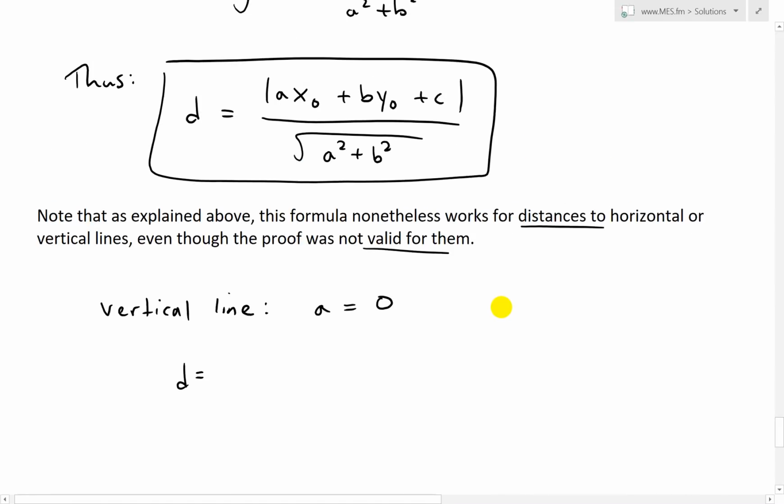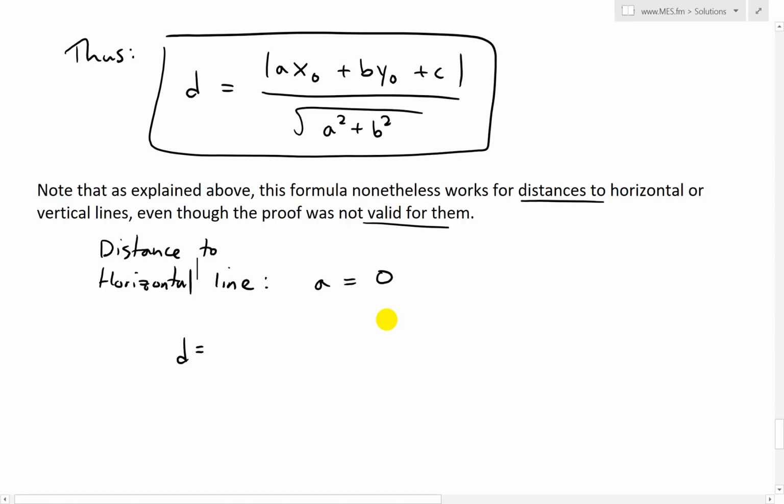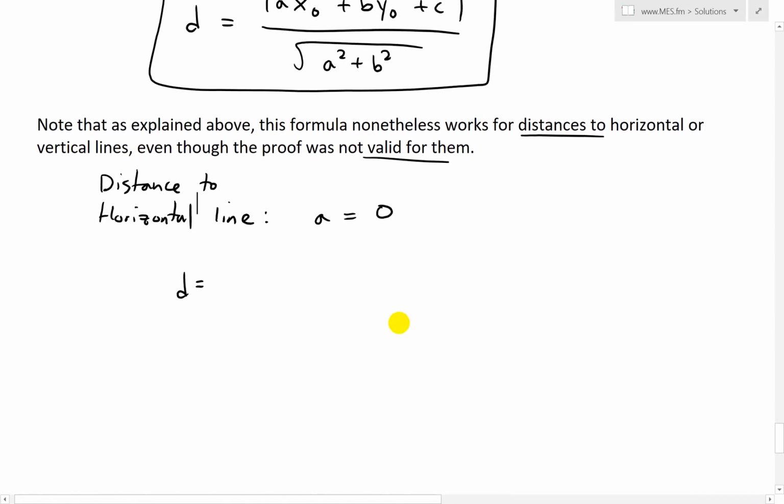So remember this one, now the distance, if we plug that in, when a is equal to 0, the x term goes away, and we have y is equal to that. This is a horizontal line like that. Or distance to a horizontal line. Some places call the horizontal line the distance line. I like just doing it this way.